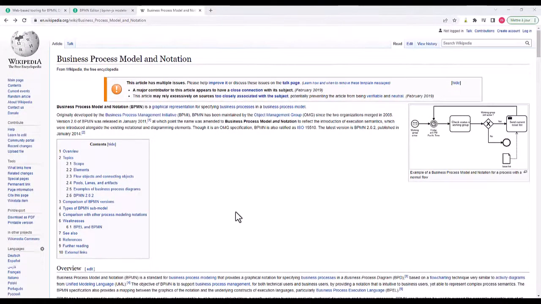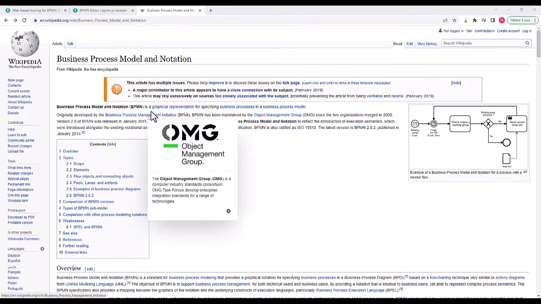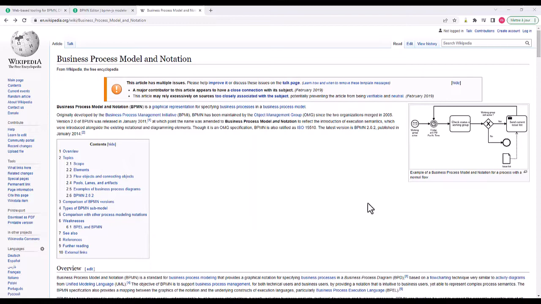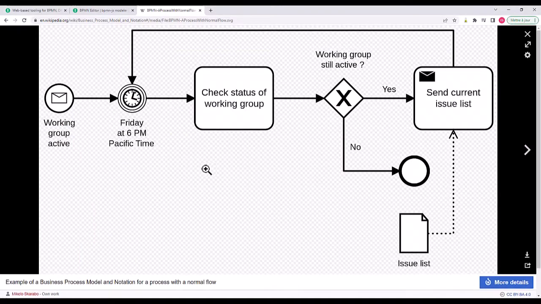The tool I want to show you uses a standard called BPMN, for Business Process Model Notation. It is a graphical representation of your business process, and with it you can put everything together on a diagram. In this case, we have a starting point, a waiting time, a task, and here a split task.